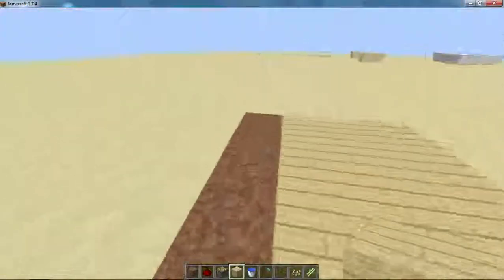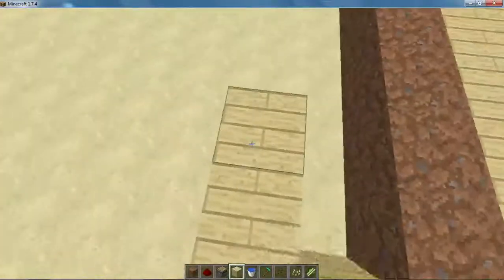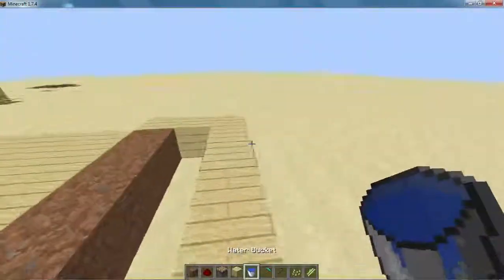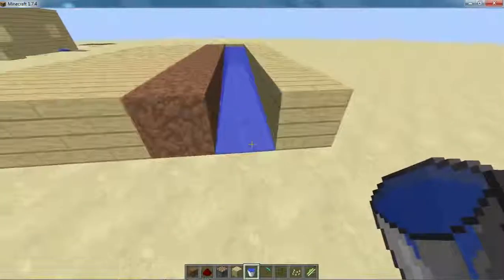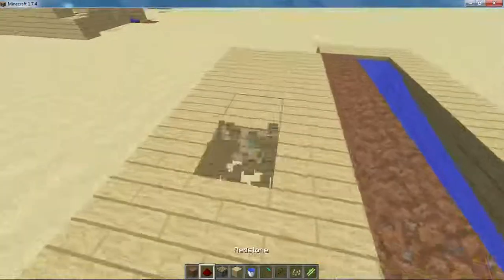Now, the reason I'm making this 8 blocks long is because water, if put on a source, goes 8 blocks out. There we go. That's the end right here. We're going to change that. There's going to be a hopper right there.